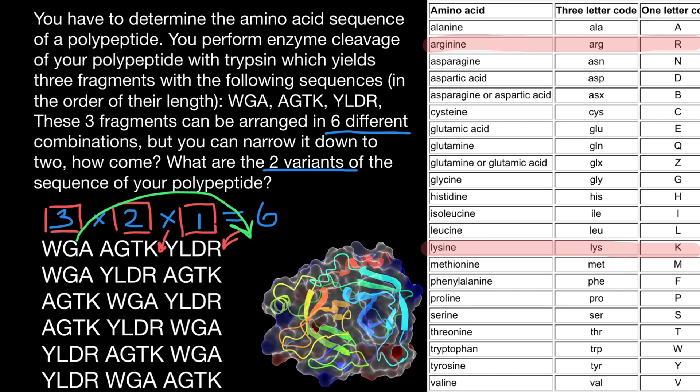So it's going to be the last fragment. That means that from these six variants, we can choose these two variants because they end with this sequence, which is the result of the leftover. And these two fragments would be the result of the cutting of the polypeptide chain by trypsin at the C-terminus of lysine and arginine.